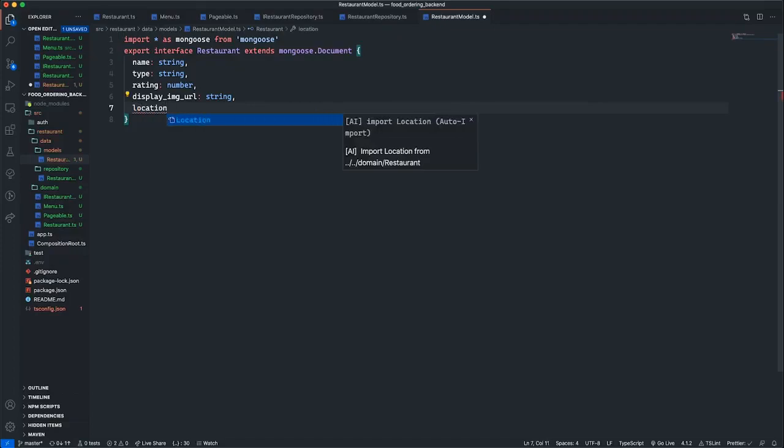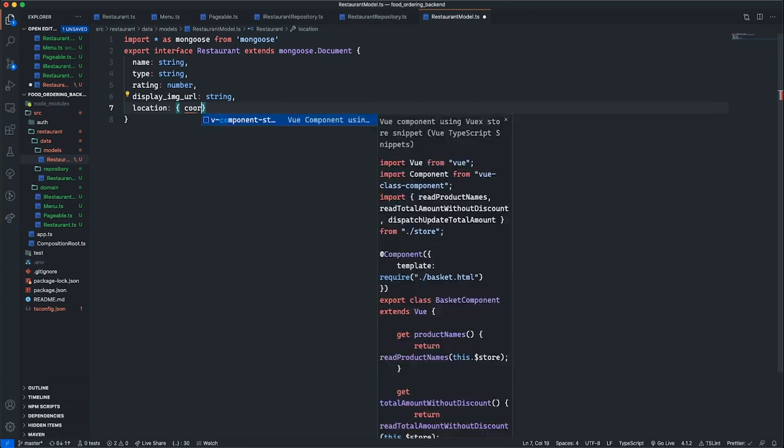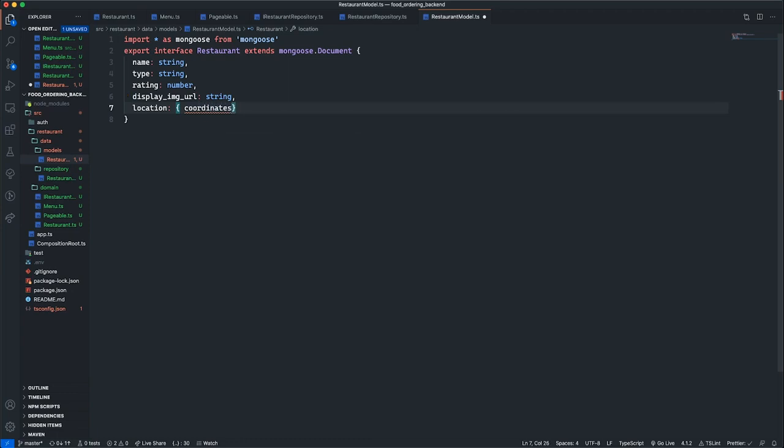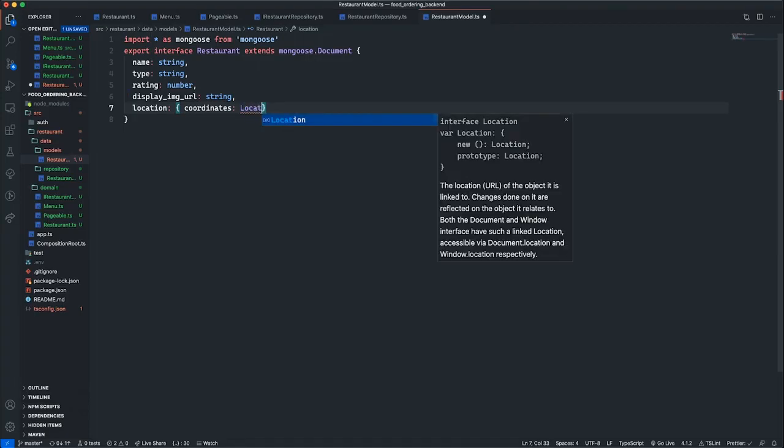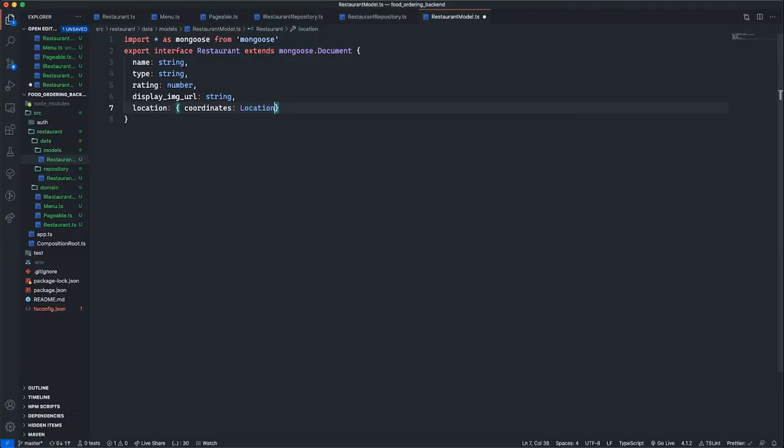And we'll have our location, and we'll be using the MongoDB geospatial API to find restaurants within a particular location. So in order for this to work, we'll have to set up the coordinates for each restaurant, and then we'll use their GeoNear query to query those restaurants that are in those coordinates based on certain distance that we input.